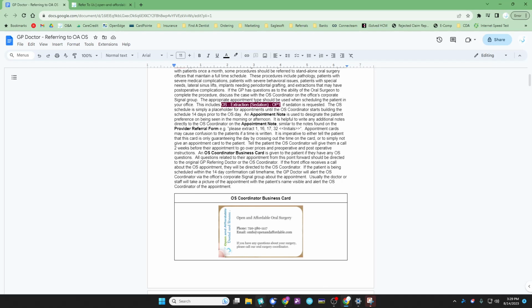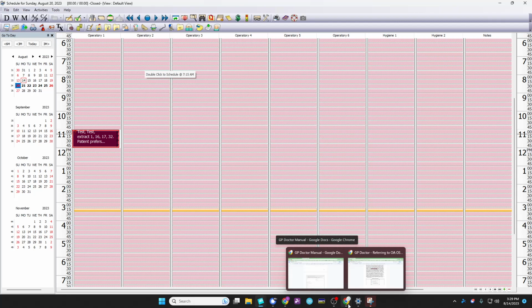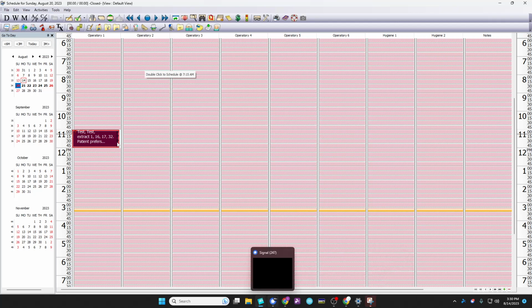So, for example, if I were treatment planning extractions on this patient, we'll wait for the chart to come up here. I am fine to treatment plan, let's say, full bony extractions, but I would want to either overwrite the GP fees or just not include them on the treatment plan.